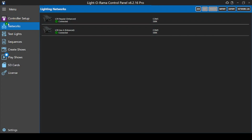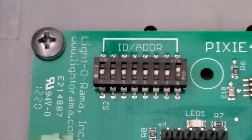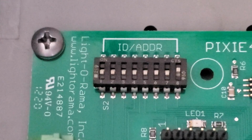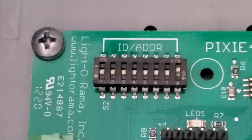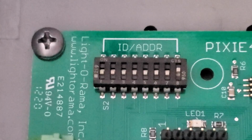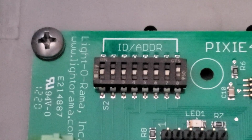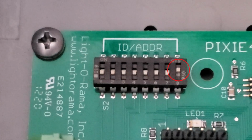If all of your adapters have green check marks, but you can't locate one or more of your controllers in the hardware utility, try these steps in order. First, take a look at the dip switches on any Pixie or CMB24D controllers. Make sure that you've set the proper base unit ID to match your preview props, or the kit that you've purchased. The default base ID of a Pixie is 01, which means the 8th dip switch will be up.